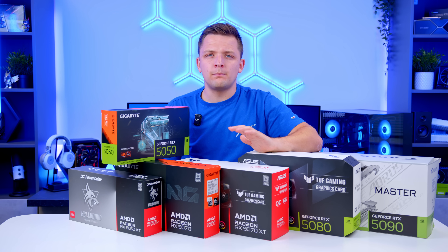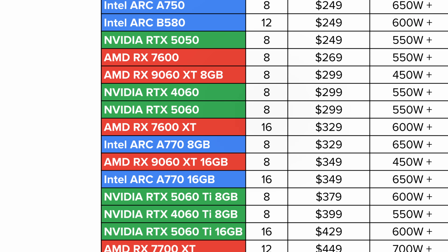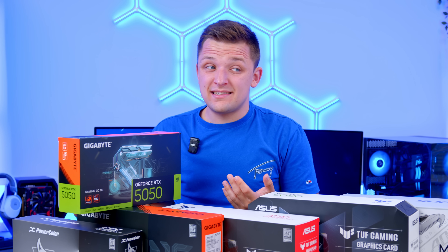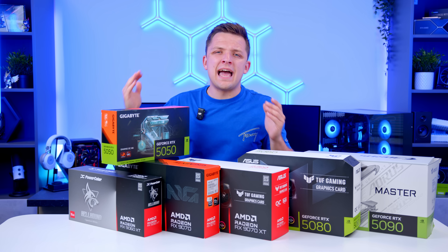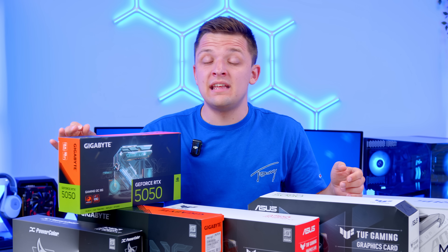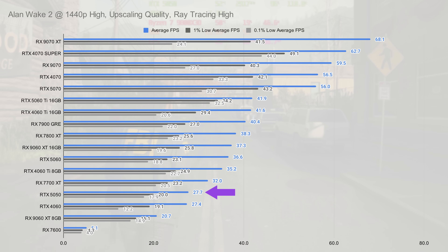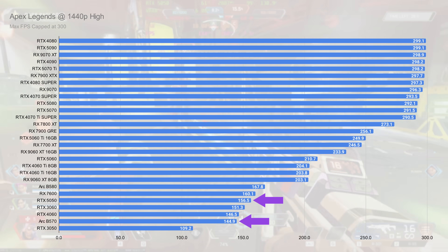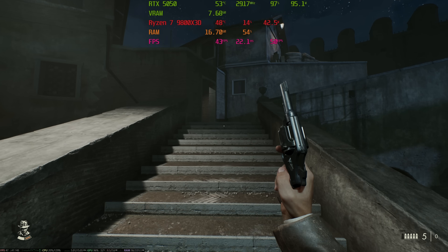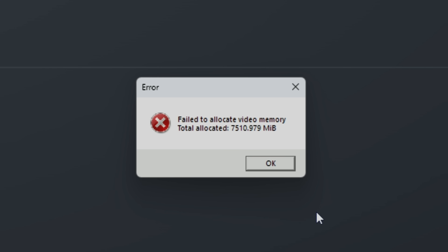The only advantage I can see with the Intel ARC B570 is the VRAM — the B570 gives you 10GB versus only 8GB on the 5050. While I have my thoughts on 8GB of VRAM in cards like the 5060, 5060 Ti, and 9060 XT, I'll say something people aren't going to like: 8GB is just fine for this GPU. It's aimed at 1080p, it costs $250, and it's more than sufficient. At 1440p, the card does start to fall down the rankings with frame rates that aren't high enough for a really enjoyable experience. Some games like Indiana Jones and The Great Circle, widely publicized as being sensitive about video memory, just don't work well on the 5050 — when we tried to boot it at high settings, the game simply wouldn't open.